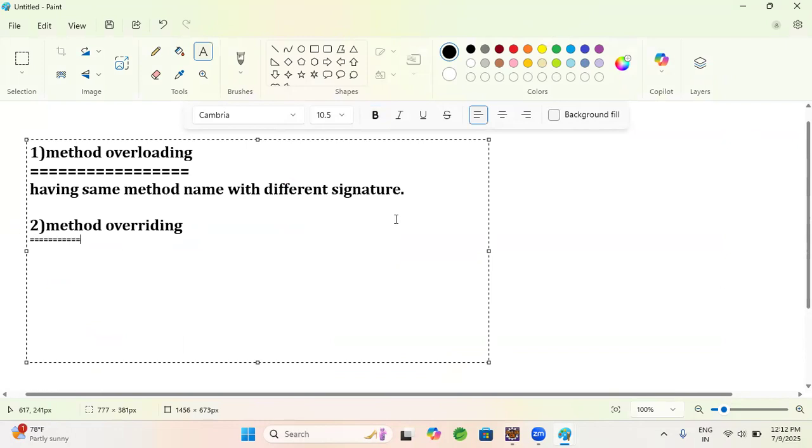The second one is method overriding. Method overriding means changing the behavior of the parent class from the child class.